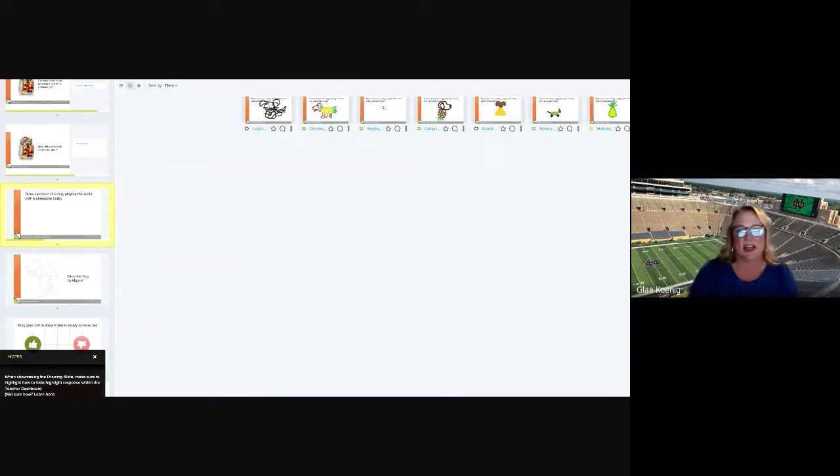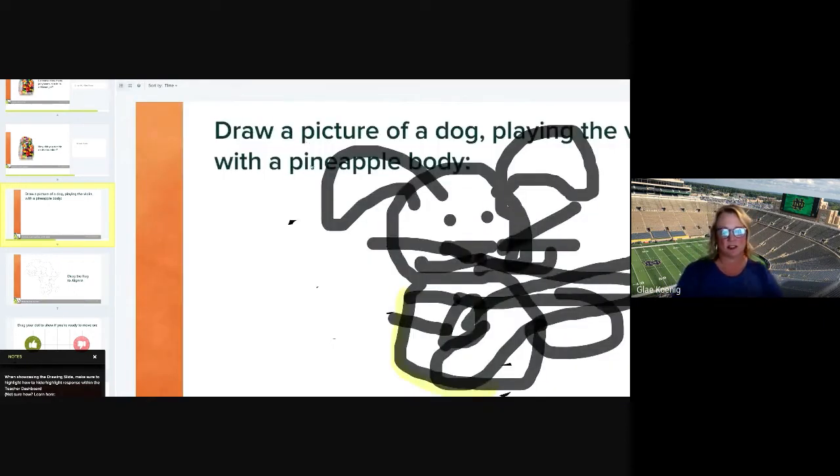Okay, so again, this is another great example of how you can use this with your kids just to have some fun. We have some great artists in here, so let's go ahead and see. I can star some of these answers to share with the students as well. I can leave feedback for the kids also. So let me just go ahead and layer these and show you.